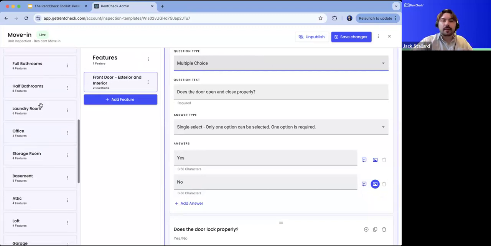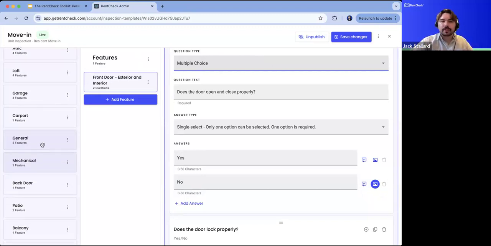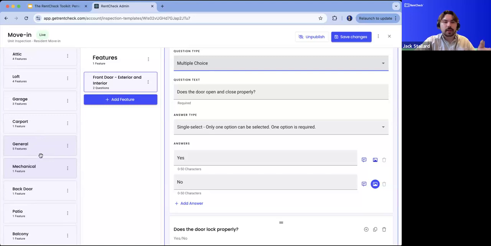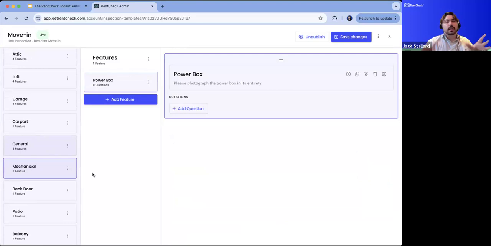But if we scroll down, I mentioned in my other example the general section. And on this move-in inspection, there's both a general and a mechanical. And these are a slightly different color to show they're custom. And so on the standard sections, they are going to be tied to a specific room or area that's added to units, whereas these, such as general or mechanical or any other custom ones you add, will show up regardless of whether there is a mechanical room or area added to a unit.